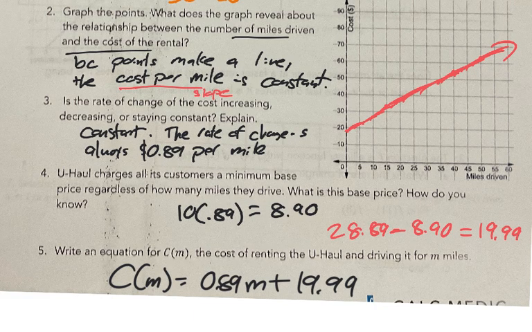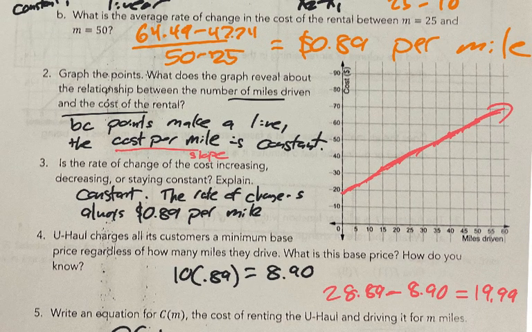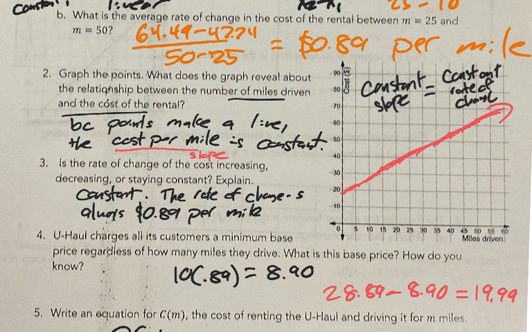Now, let's talk a little bit more about this right here, and then we'll look at our notes. Okay, where do I want to start? Okay, let's start here. We said this graph has a constant slope. That means we have a constant rate of change. Is everybody okay with that? That seems to be straightforward enough.